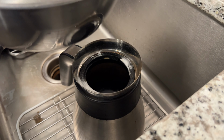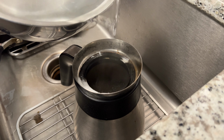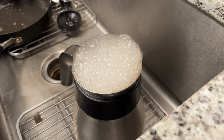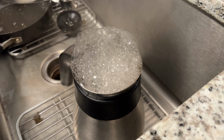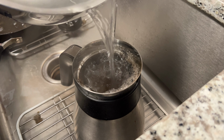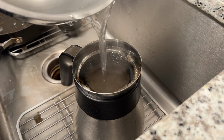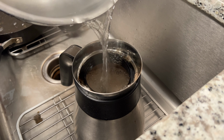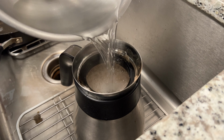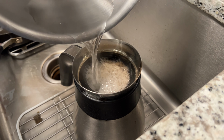All right, so here we got the boiling hot water. We're going to immediately pour that into the baking soda filled carafe. Pour it slowly because we want the water to come up to the top level of the carafe there. It's not about the bubbles, but that does show that the reaction is occurring. So we're going to slowly pour this into the carafe. And there we go.